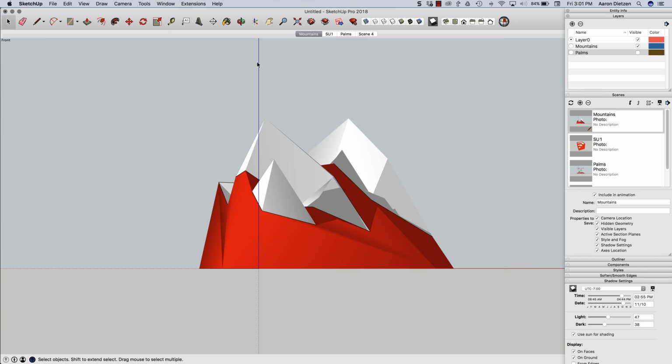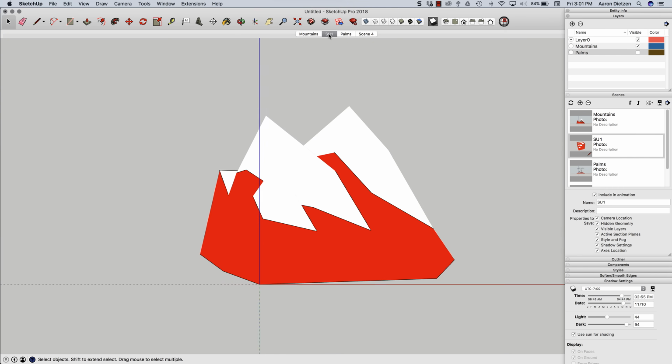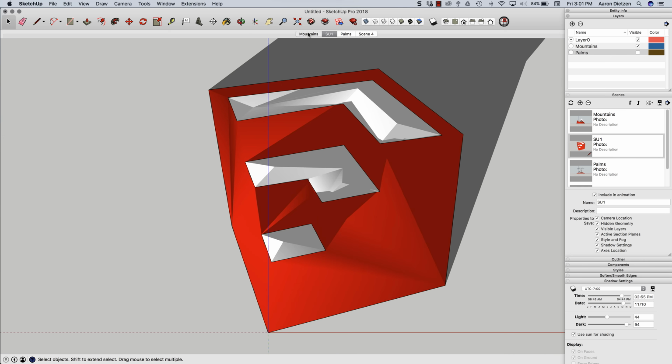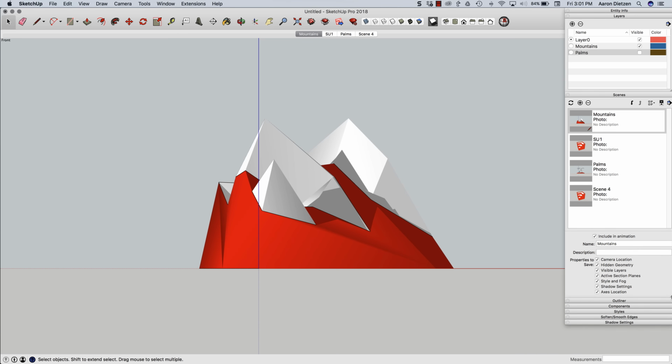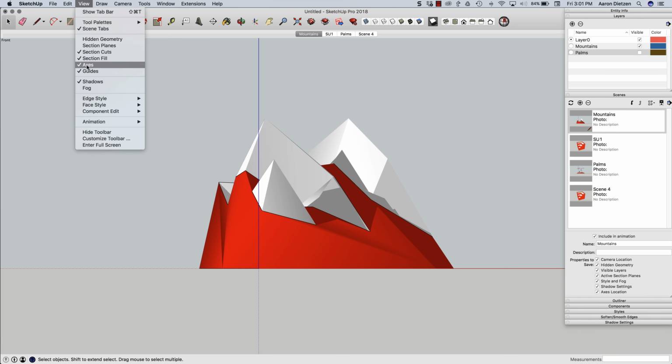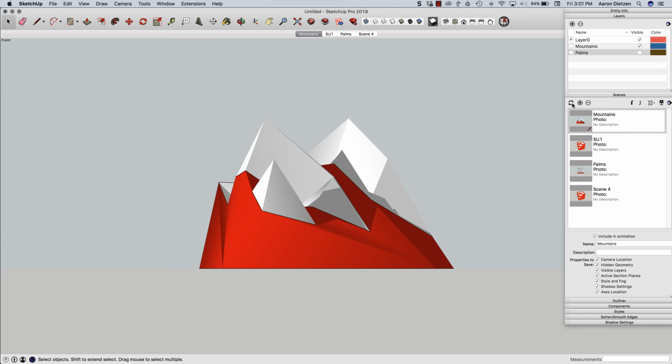That big issue is my axes. I did not take it out of any of the models. It's in every single model. So what do I do about that? There's a couple solutions I can do right now. I could come up here in one scene. I'm in the first scene. I could come up to view, turn axes off, and then update, and do that for every single scene. But that's a lot of work.